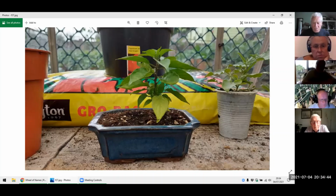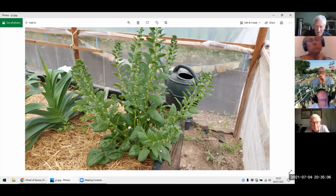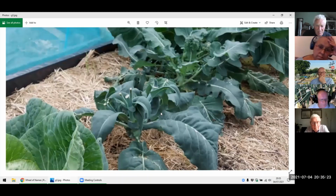Right, that's my new bonsai. He's still doing well. Right, I had loads of stuff go to seed this year, which I don't normally. This is my spinach. But I've still planted him out because he's still growing, in the sense these lower leaves are still getting larger. Although he's gone to seed, he's still growing. And we had a good meal off these last week, so I'm glad I did that. When I've chopped his head off, I've got loads of these little chaps coming out. And I'm still picking them. Everything doing well.